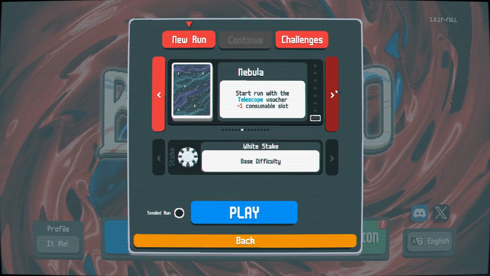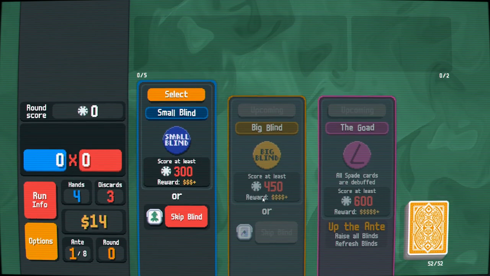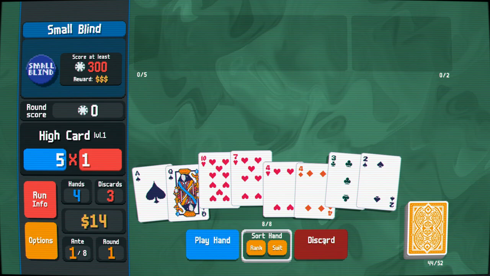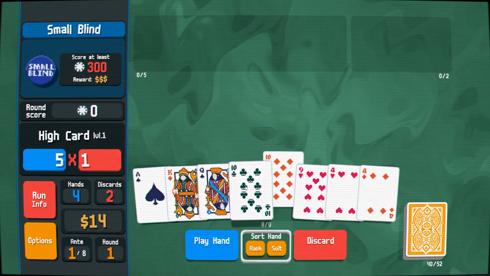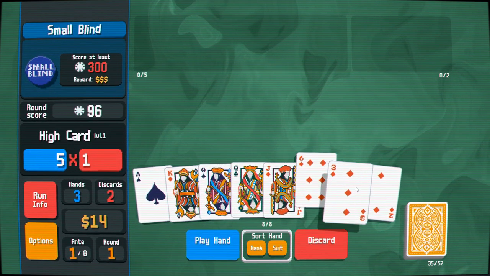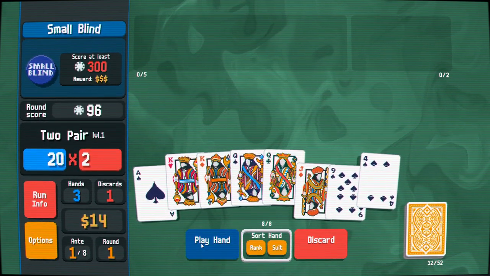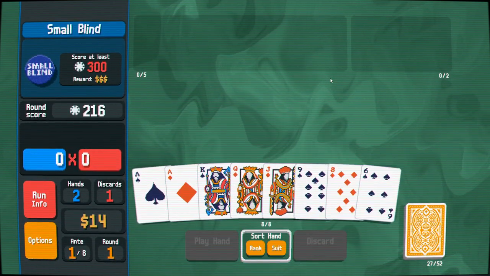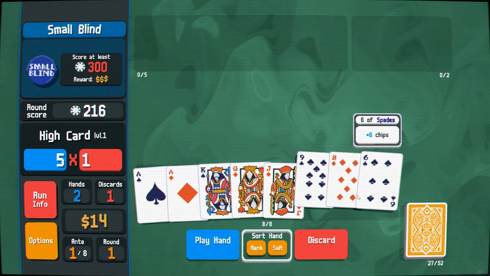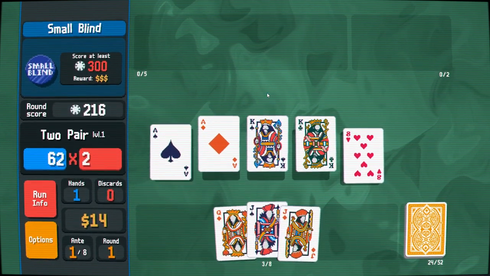Okay, trying to see what we still need. Win with yellow deck. Yellow, which we start with an extra $10. Money deck. Sure. Two pair. Flush. Never mind. Two pair, but face cards. Queen, queen, jack, ace. We still need like a 10. Yep. Another two pair. This should be enough. Yeah, this is enough.